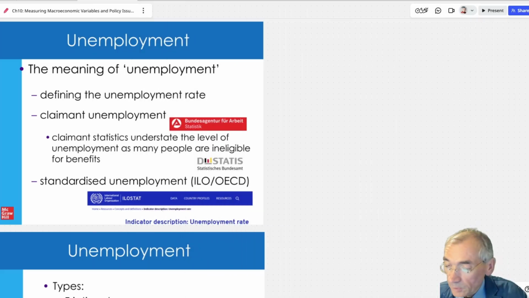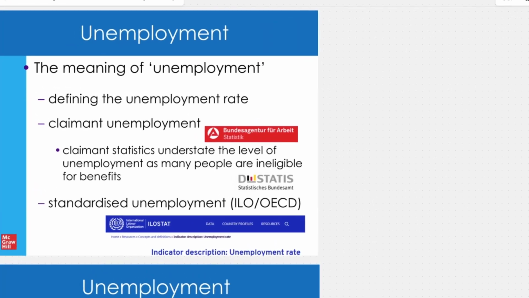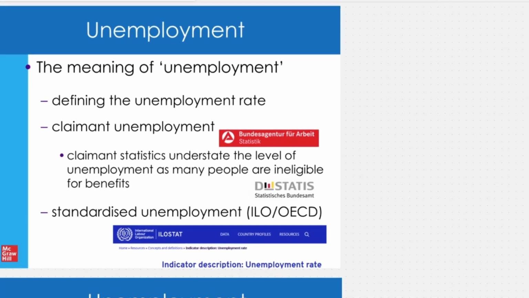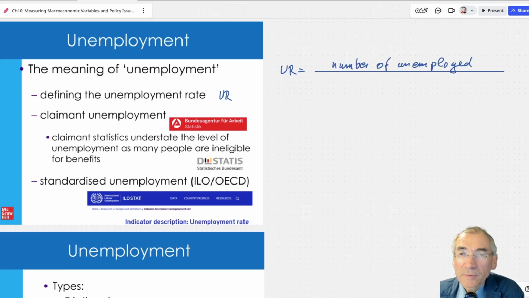Think for a moment, unemployment rate. How would you define unemployment rate? Which numbers do you need in order to compute the unemployment rate? I suppose we have the idea the number of unemployed is an important variable. But what is the reference? At the end here, we talk about the denominator. The number of unemployed is in the numerator, and by what do we have to divide this?